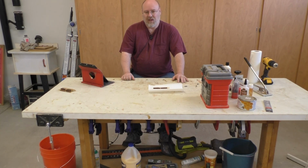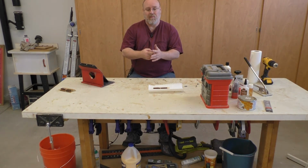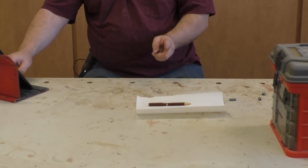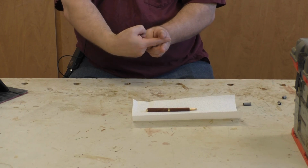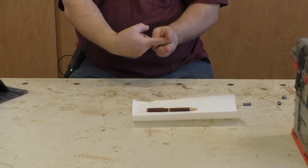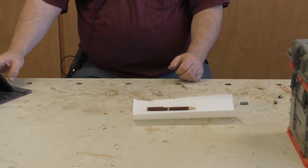I've seen them where there's an extra thread or two, or missing a thread or two. I've seen it both ways. If it's missing a thread or two on the ink cartridge, the cartridge will stick out even further as opposed to the nice seating that we had originally. What I mean by that is, if we do my little picture here, when they're missing a thread, they seat deeper. If they have too many threads, which is okay, because then you can always insert the transmission more. But when they're too deep, the only way is to use a disassembly tool and back out the transmission, which is not fun because you're taking apart multiple components of the pen to get there. So just be careful of that piece of knowledge there.